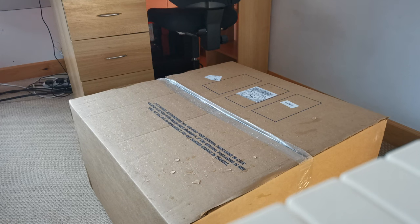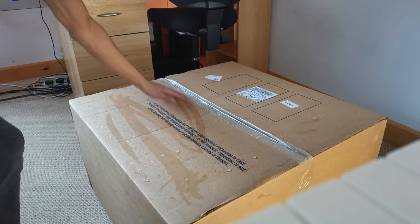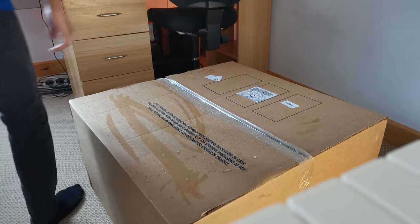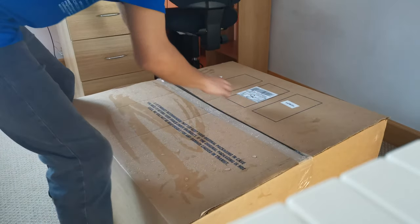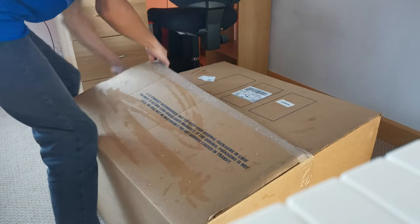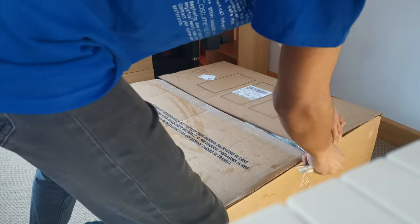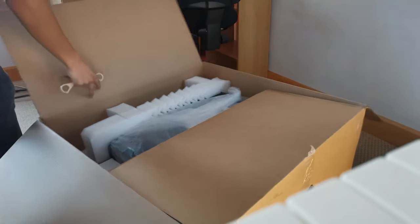This thing is absolutely huge. I mean, if I put my hand down here you can see it's very big. It's also wet because it's been out in the rain for about a minute while I negotiated with the DPD driver. Right, let's get this thing open. I just hope that it survived shipping. I could fit myself in it if I tried.